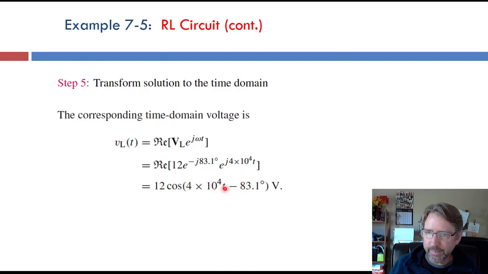So you don't have to write all of these steps. You can just take 12 with a phase of negative 83 degrees and template it into this cosine form. And that is our final answer. We could graph it or whatever.